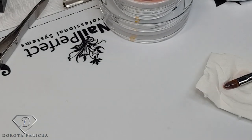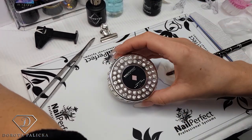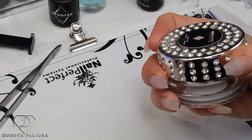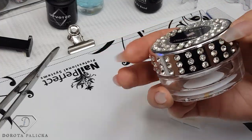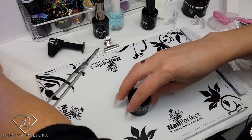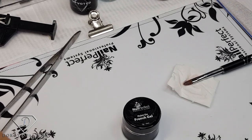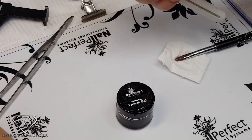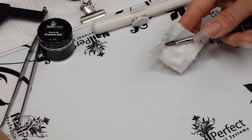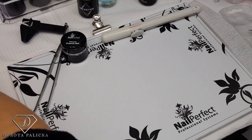I can give it a final cure and then we'll move into the shaping. It is a light rose color. For the French we're going to use the paint-on French gel, and we'll also paint the lunula in white and place some caviar beads - I think it will look fantastic. For the French design and lunula I'm going to use the paint-on French gel, and for the caviar beads we'll use the nail art pen just to decorate. Let me clean my brush and put it to the side and then we can start shaping.